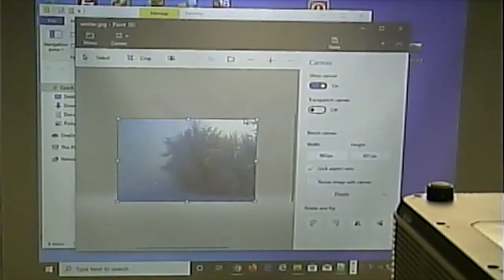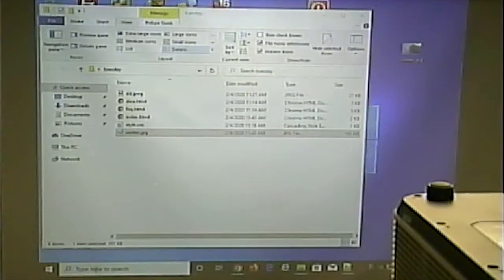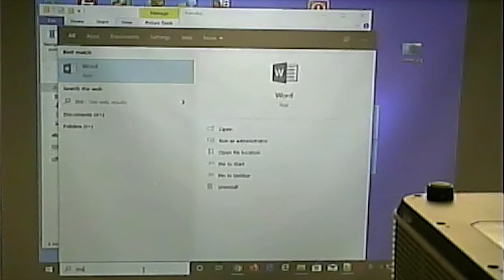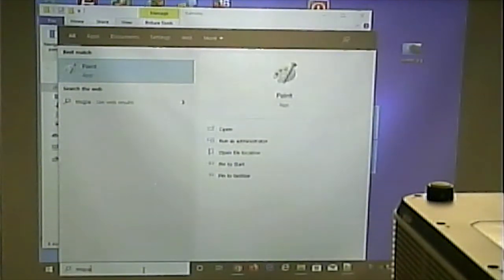Regular Paint still exists too, you just can't right click on it to get to it. Okay. I could use a lot of things. I just wanted to use the simplest one I can find. Let's find Paint. Yeah, there we go.